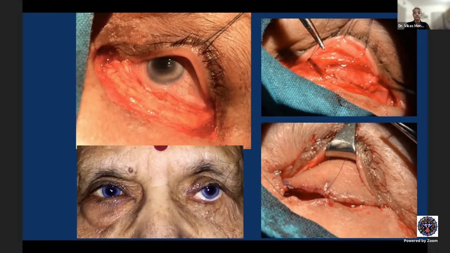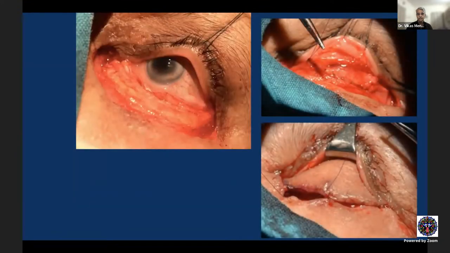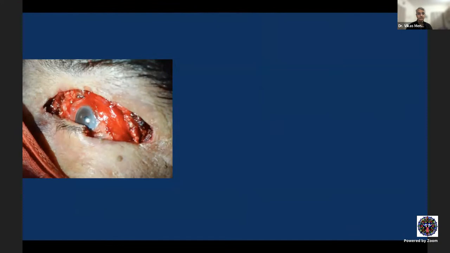So sometimes when you see a patient with an extensive lesion, like this patient had, from medial canthus to lateral canthus, they may have microscopic metastasis in the blood, which may get lodged in the liver or different sites and may not be picked up initially. They may lie dormant for some time. This particularly happens with melanomas, but in this case, even squamous cell carcinoma presented that way. So ultimately, cosmetically it was fine, but not a good outcome in terms of life.